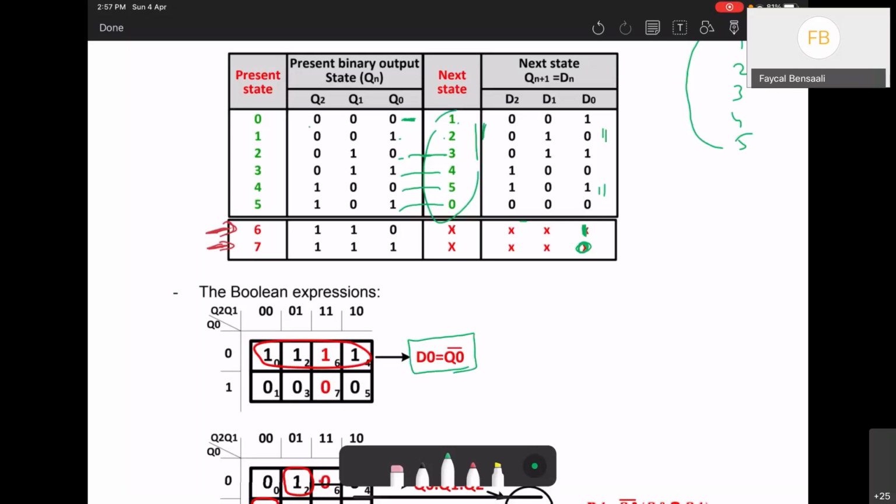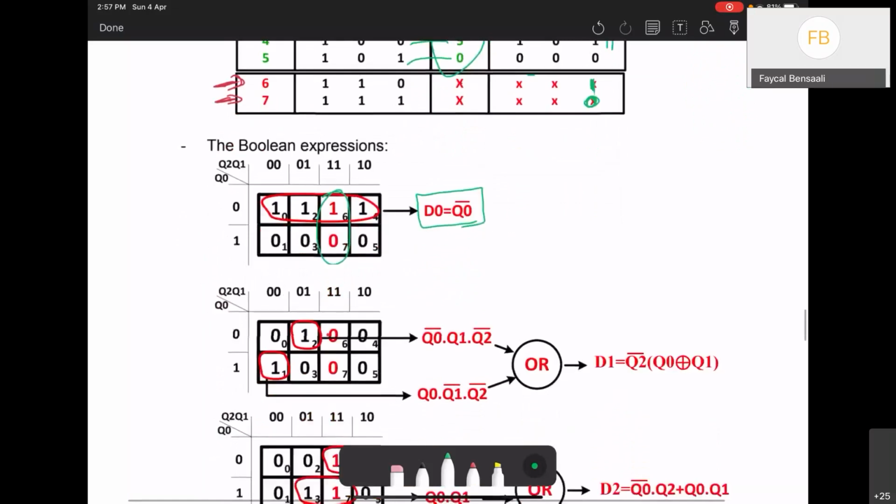So you need to take note of what you have used for X's. And then you check. If you find out that you are redirecting to an invalid state, then you need to redo things.